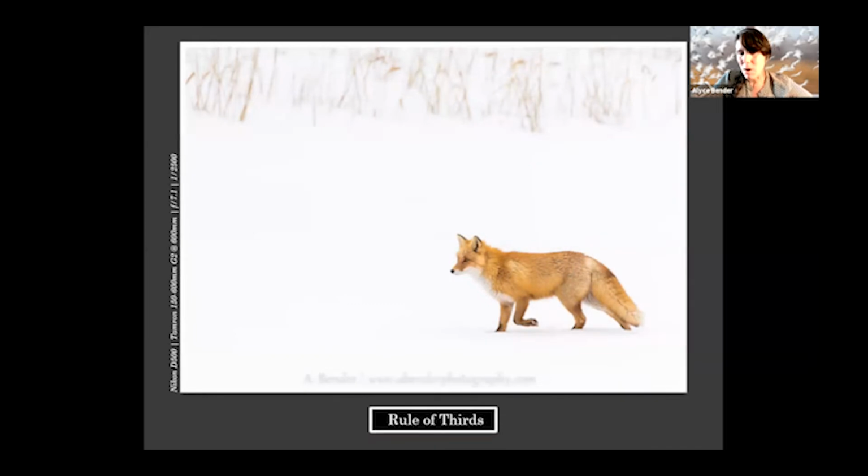But let's not throw all the rules out of the door yet. The rule of thirds is still a very strong rule, especially with wildlife photography, because this allows your subject to have space to move into. When you're looking at an image, if the image is filled too much and you're trying to get your viewer to see motion, they have a lot harder time with that, because your subject doesn't have any place to move into. So there's no space in the image for a viewer to picture that, say, fox moving into.